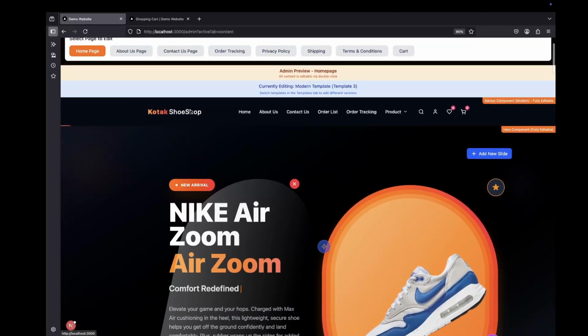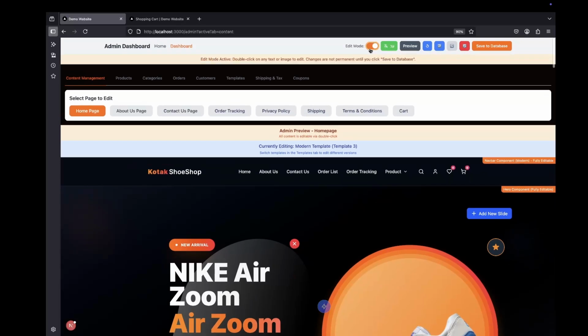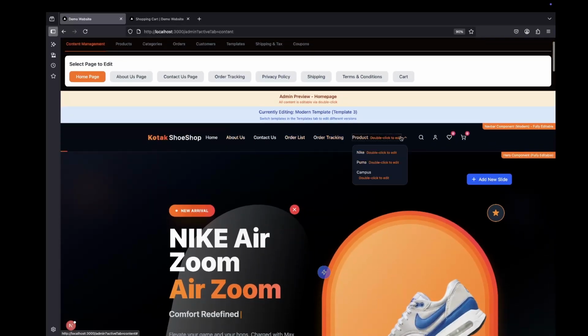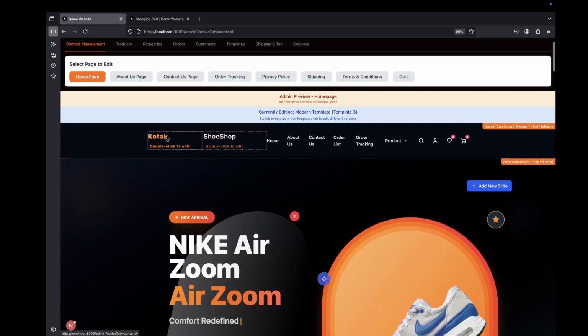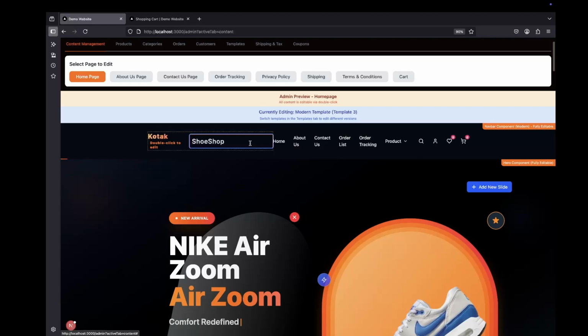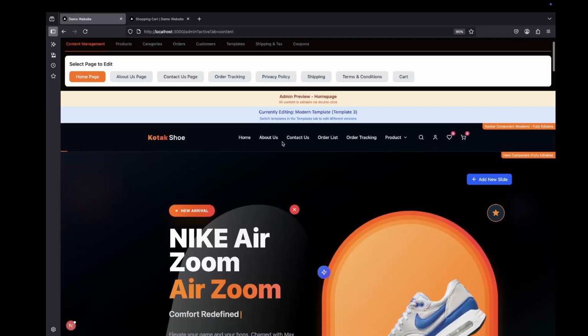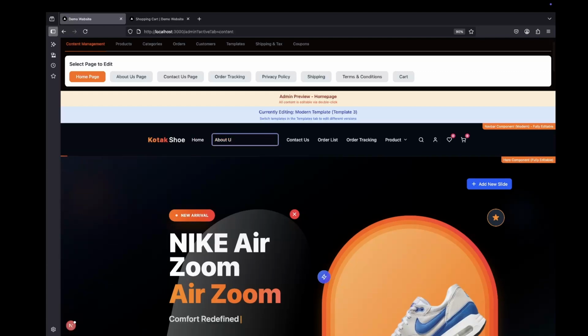As we can see, if we turn on the edit mode, we can edit all of the texts that are present in this page, like this. We can edit any field to what we prefer.